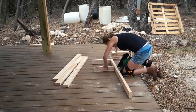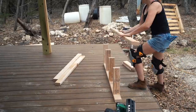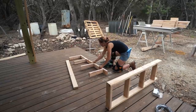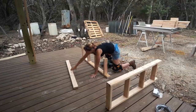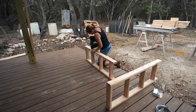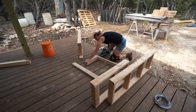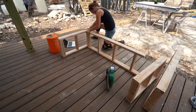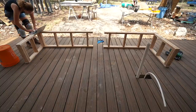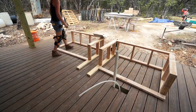Now to frame up the log boxes that will sit on either side of the fireplace. I started by framing out the individual walls first. These log boxes are framed up in a certain orientation to tie into the fireplace, and I always like to dry build out directional things like this to make sure it looks right before sticking it in place.